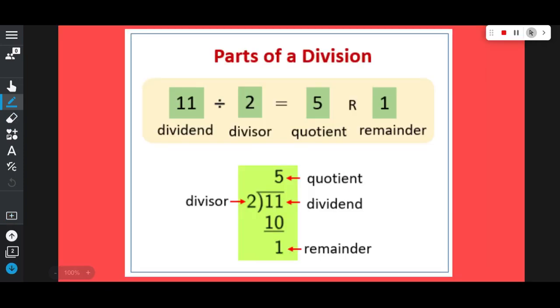All right, the first thing we should talk about is all the different parts of division. If we are writing it horizontally, the first number that shows up is the dividend. The second number is the divisor, and our answer to a division problem is called a quotient. If we have leftover amounts, if it doesn't divide in perfectly, that's called the remainder. If we're writing it in a long division bracket, the inside number is the dividend, the outside number is the divisor, and what you get on top is called the quotient. If you have anything left over on the bottom, that would be the remainder.